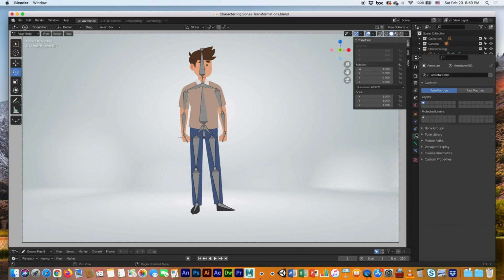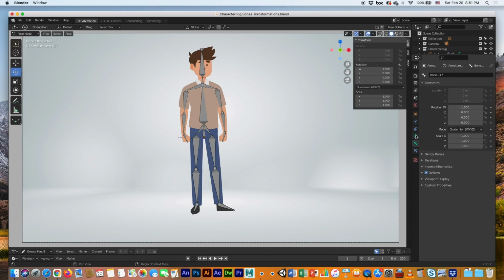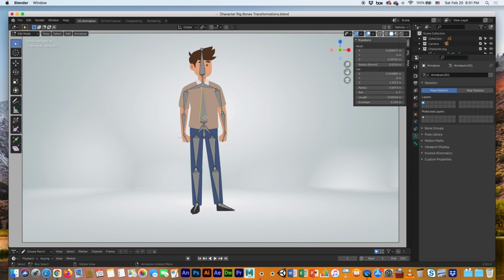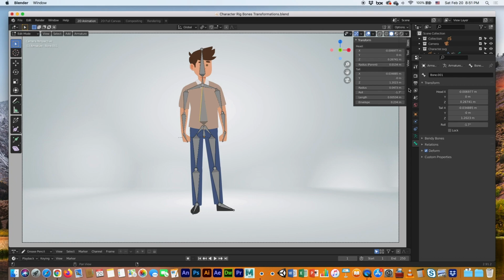Before I do that, what I want to do is go back to edit mode, select each bone and name it. I might speed up the video on this one, but just for now, this is the main hip bone.